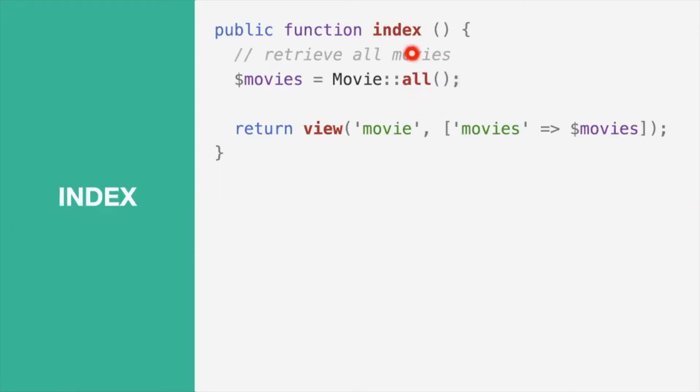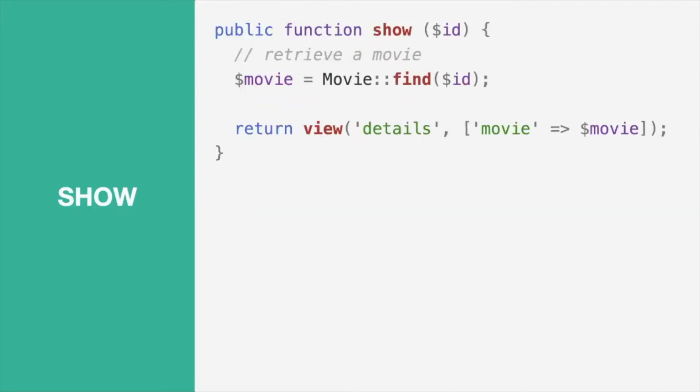This is part of the Eloquent library, the Eloquent interface that allows us to make queries much easier than using PDO and writing the queries manually. So we're calling the movie model, which we had created previously, and then we're using the all method, and that will retrieve all of the movies as an array, and then we'll store it to the movies variable. Then we'll pass it to the movies view. And that's the index, and we discussed that last week.